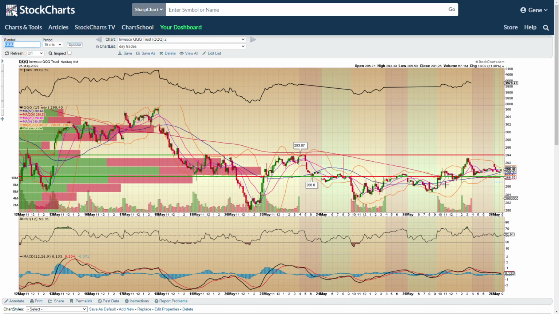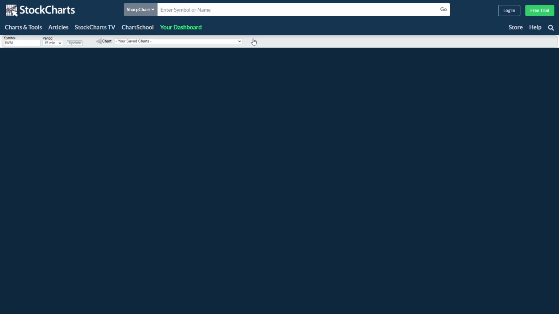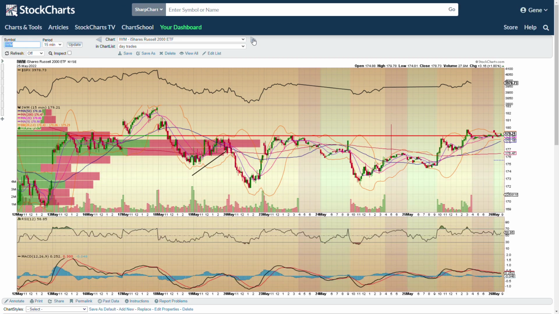You see where we tested this area, finally took it out yesterday. It's worth keeping an eye on. You can see right here where we gapped up and we pulled right back to the after hours levels that we were trading in before we gapped up. Just a small gap. I'd like to come into the market flat. You guys know how I'd prefer to deal with a flat market than a market that's gapped up or a market that's gapped down.